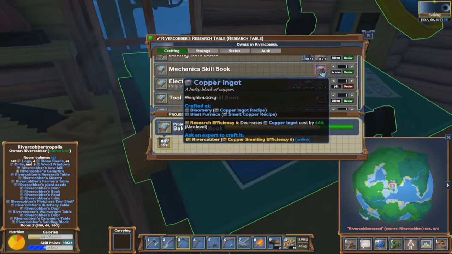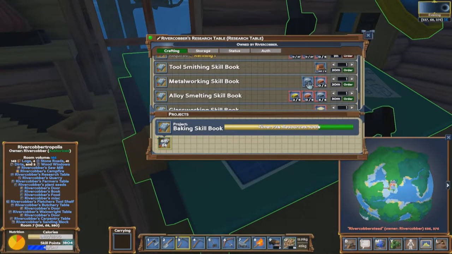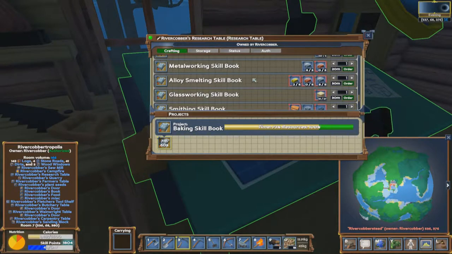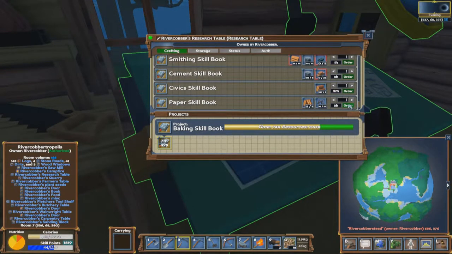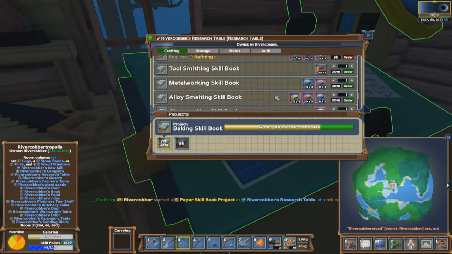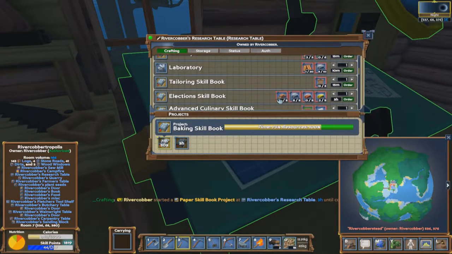I think that's where it went to, you know. I'll have a look at that in a second. We did have copper tool metal work, so we've got enough there. We just need more here. Alloy, we still need that one there. The copper again. Glass we've done, smithing we've done, cement we've done, civics done, paper is ready to go. So that's 3 hours for paper. Ay ay ay. That's a long time. So, we might have to get some more iron ingots going.